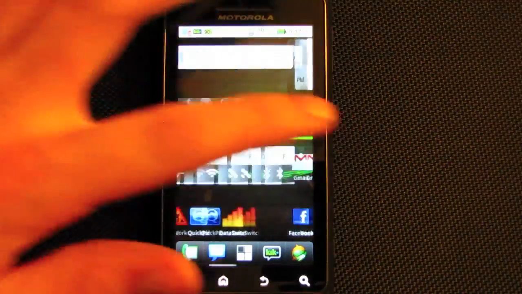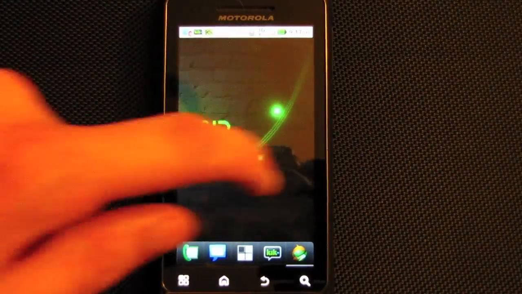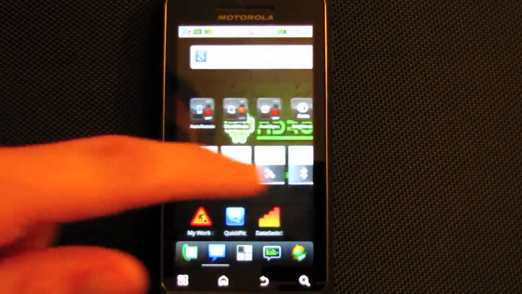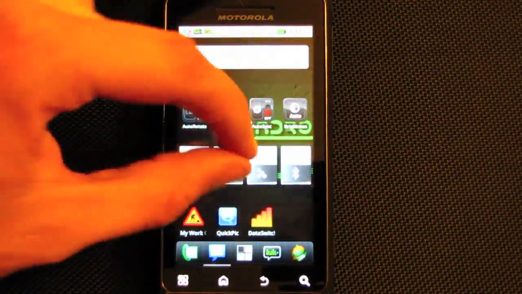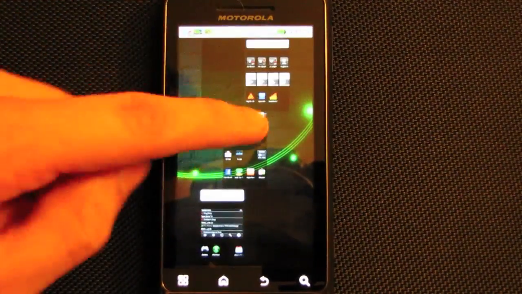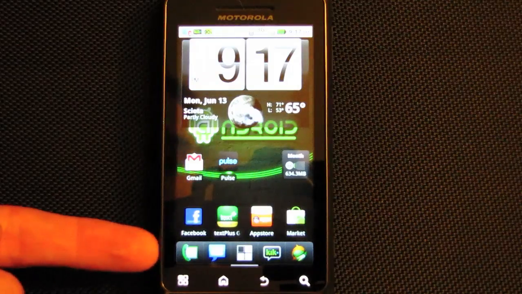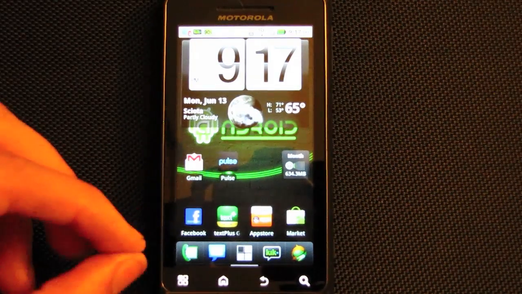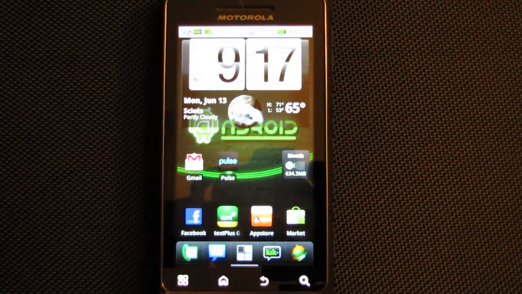If it loads, it takes a little while. There you go. Now you can see how zippy it really is. It's nice and smooth, no choppiness, nothing like that. You can pinch out, gives you the previews, and you can switch this down here to be different styles, different sizes actually. You can make the icons down here in this row bigger and smaller.